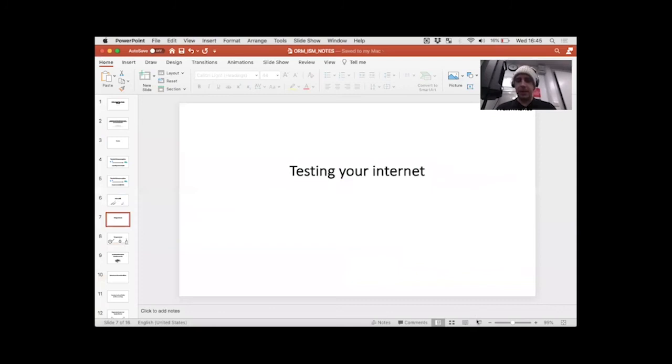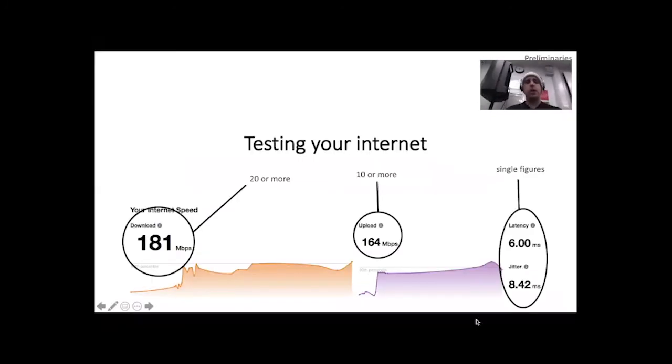Going back into the notes here, I'll give some ballpark figures for what is required. Download, you want 20 or more here. Upload 10 or more, and then single figures for the latency and jitter. That's ballpark numbers, but those are good. It gives you an idea. By all means, you can try if your numbers are worse than this, and you should. But the extent to which your numbers are worse than this is the extent to which you'll have to sacrifice some latency in order to remove glitches sufficiently to hear what's going on. So you might not be able to get down to truly real-time speeds.